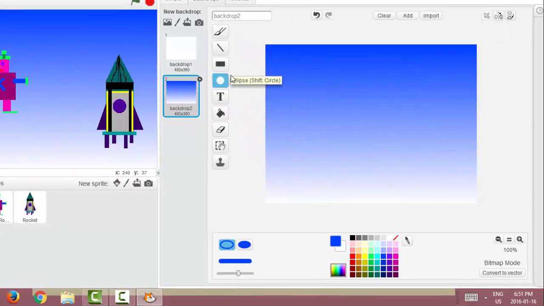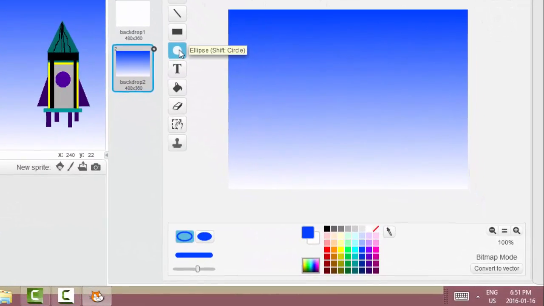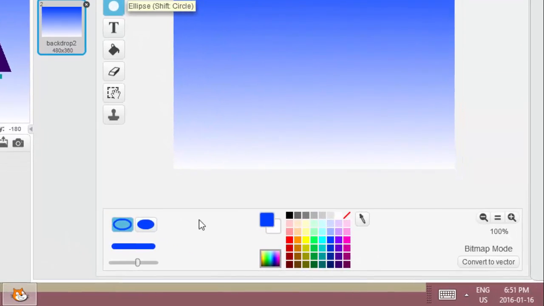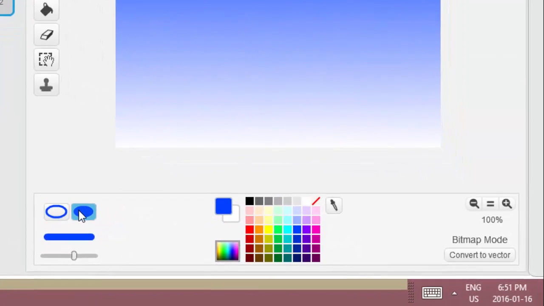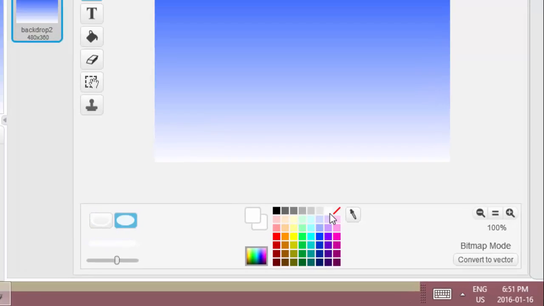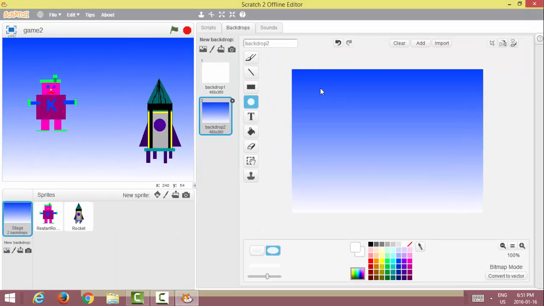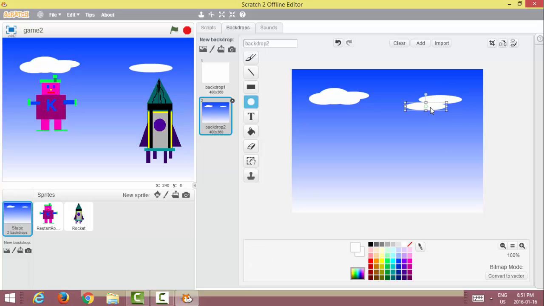Step number 2, I need a few clouds in my sky, so I'm going to grab my circle ellipse tool. I'm going to make that a solid because I want nice solid fluffy clouds. I'm going to come over here and grab the white paint color, and it's a little trick to help you make some clouds, because clouds in our cartoon world are mostly just circles. Ellipses kind of arranged together in shapes. So there we have our first one. Yeah, I'm going to make the second one. Move that around a little bit.